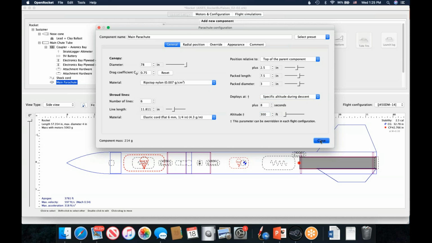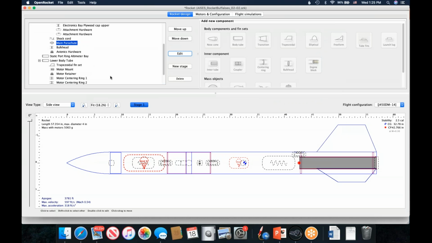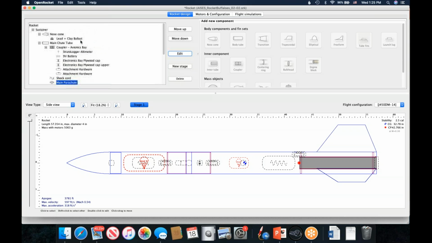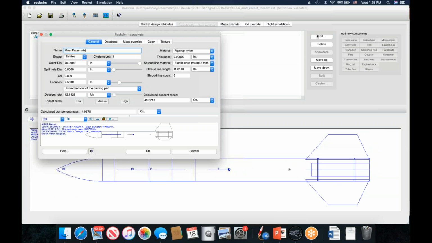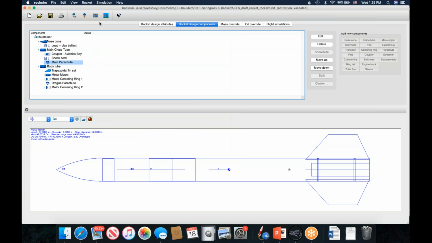And as you define the model further, you can tweak that further. And then in RockSim, I don't believe it's in here. For RockSim, I do believe you actually have to go to prepare.